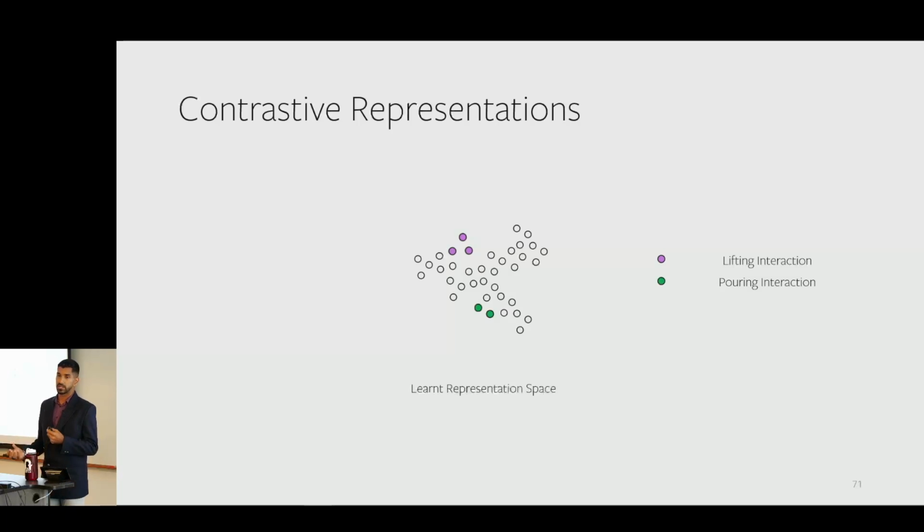Now, contrastive learning provides us useful machinery to do this. We can measure the distance between positive pairs in the representation space and the distance between negative pairs in the representation space, and then come up with an objective that encourages this property. The question then being, well, what are my positive and negative pairs? We explored two ways of instantiating this.